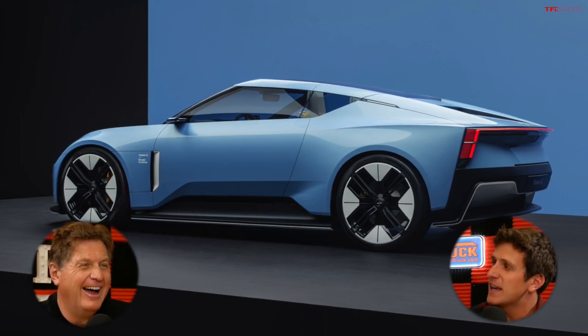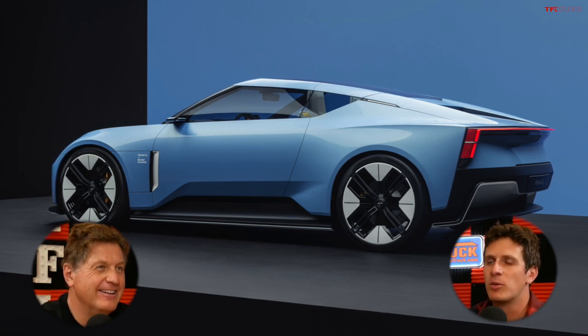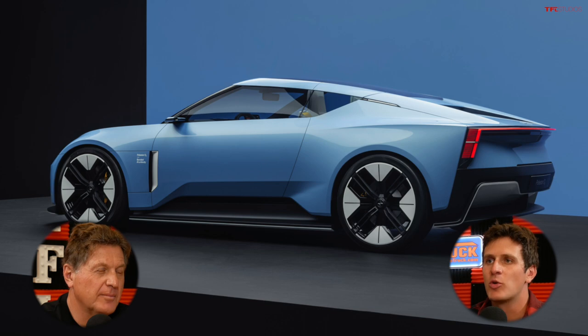I want one of these. The funny thing is, do you remember there was this big stink because Polestar's sister brand Volvo has been pushing toward lower top speeds? I think they were 112 limited on a lot of Volvo cars. Yeah, the CEO of Volvo not that long ago said there will be no fast Volvos. But now Polestar's sister brand is coming up with this convertible which will do 155. Now, 3.2 seconds is still insanely fast and should mean this is a very, very competitive vehicle.